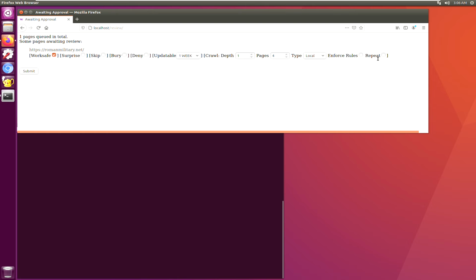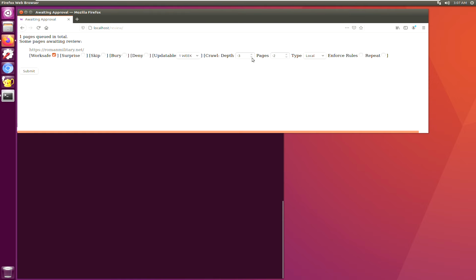And then finally, repeat refers to the next update for this website. So say it did it once a week. Next time it goes to update this website, it will repeat crawling URLs on this page, but it only will do that at a depth of 1. So if you had set a different depth the first time around, the next time it tries to crawl hyperlinks on this page, it only does it at a depth of 1, but it'll still do it at whatever limit you set.